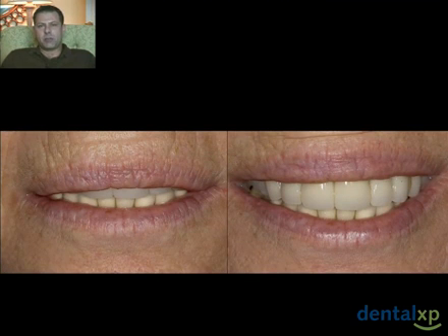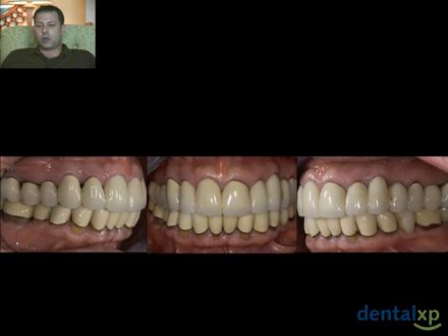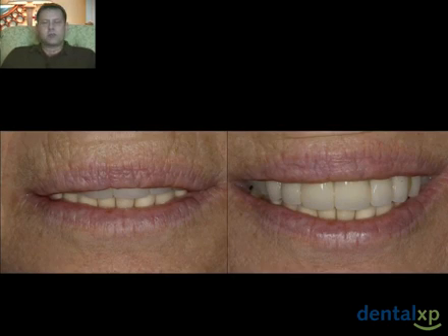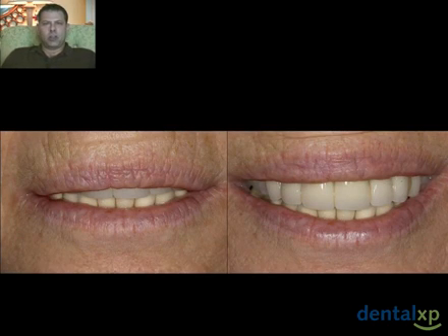Another situation, which is a little bit more complicated, this patient came in, she had this bridge for about 20 years, there's lack of proportion of the teeth and symmetry, and the patient really wasn't happy with the way it was looking these days. If you look intraorally, you can see she's had periodontal disease, she's had pocket reduction on those teeth to try to eliminate the periodontal problem. So the teeth are going to be long no matter what. So this patient came in and she was unhappy with the way her teeth looked. They were disproportionate in size. She didn't like the way the color was or the fact that she had very long teeth.